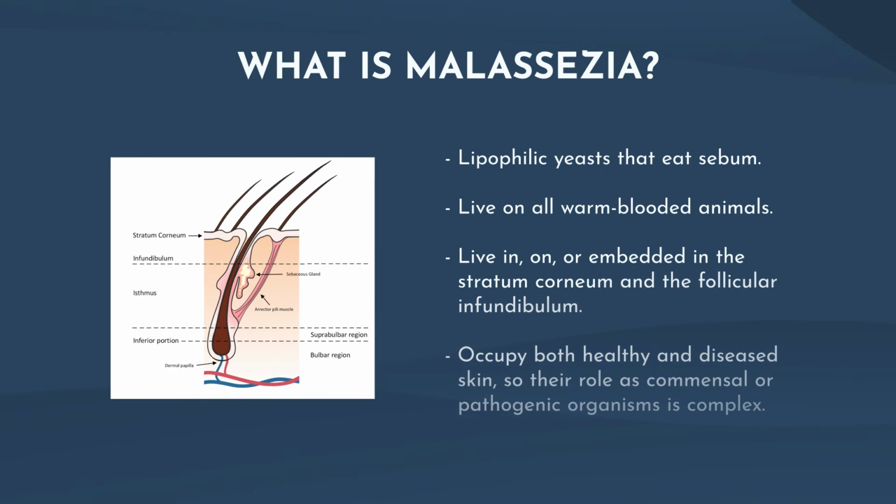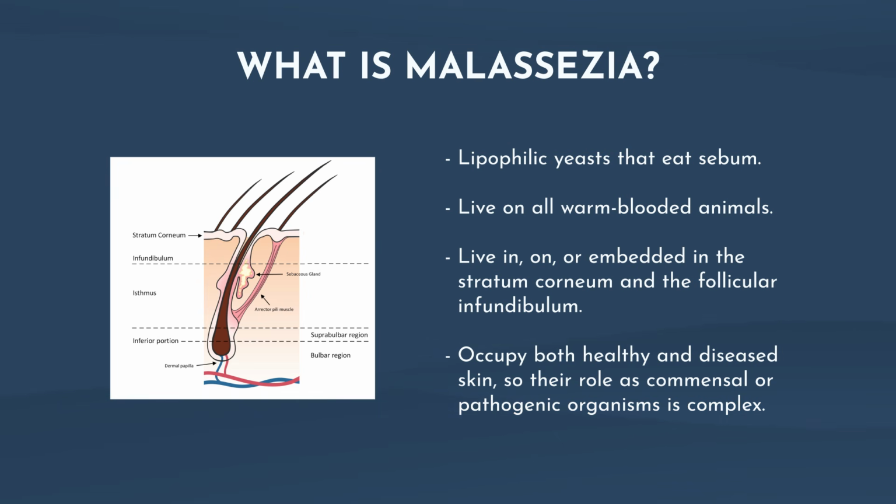There's a whole seborrheic dermatitis talk, but I also discuss it in eczema, because Malassezia is a commensal organism that lives on all of us. They are lipophilic yeast that eat sebum. So what's a yeast? A yeast is a single-celled organism, and they live on our skin. And sebum is something that we produce in our skin in every hair follicle. So it's just going to live where the sebum comes out, and it's going to eat.